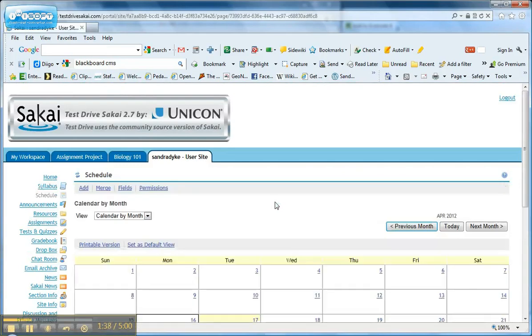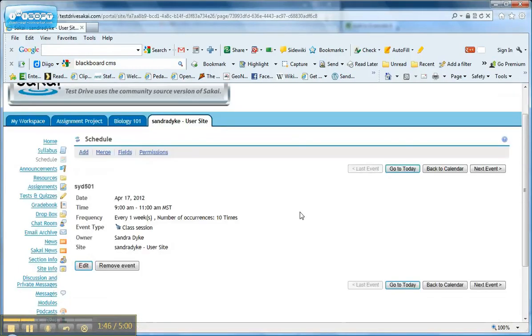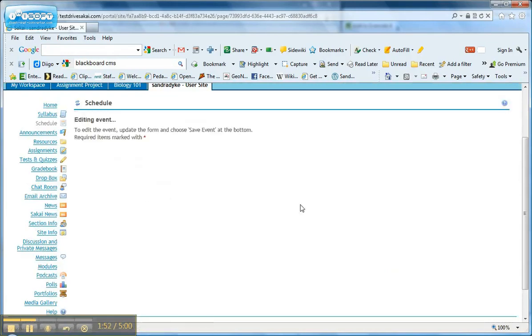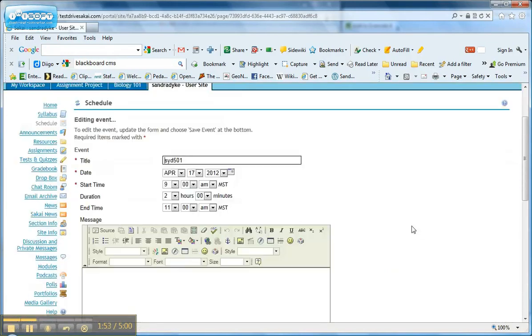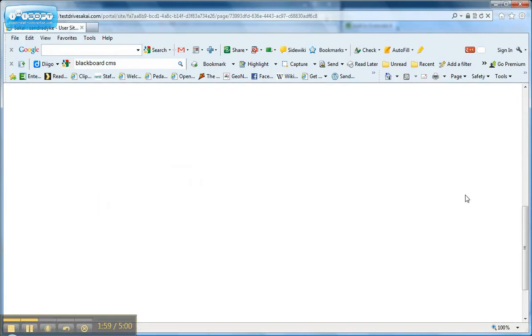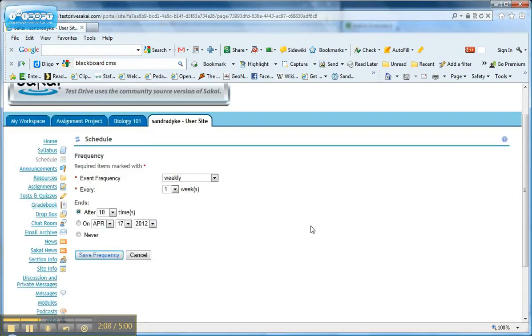So this is where I set up the SYD 501 in here, and that was nice and easy, except I did find the frequency one an interesting one, because I would have thought frequency, it was here, how many times does it occur, every 1 week, which seemed a bit strange then ending after 10, but that could have just been the way I was looking at it today. Thinking about it, Moodle probably is much the same.